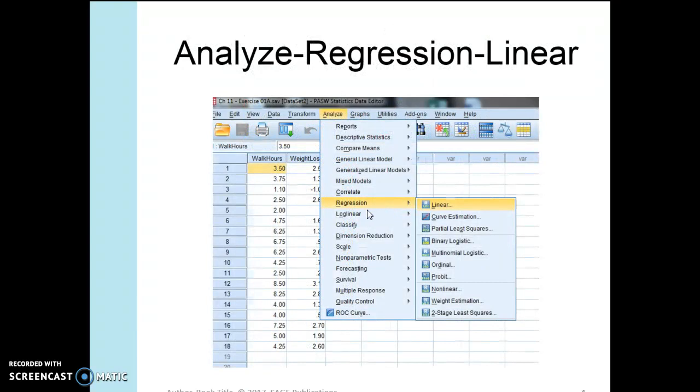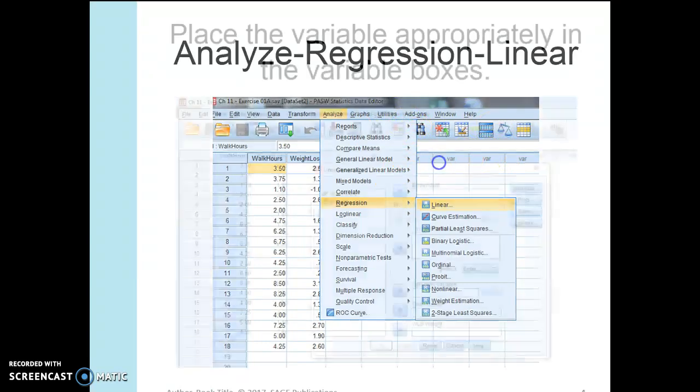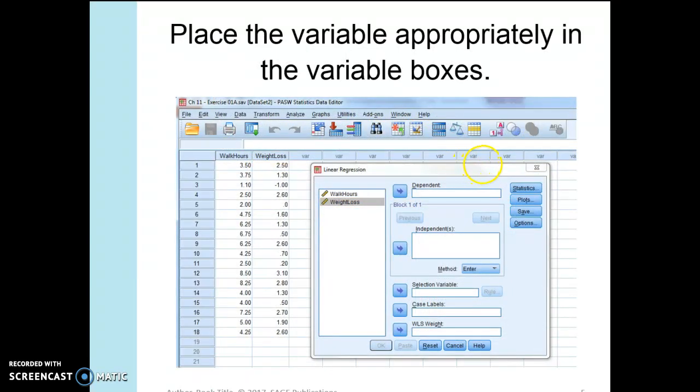Now let's go next. It's pretty simple to run. There's your data, and then you just go to Analyze, Regression, and Linear. Now we're not doing any of the pretest. Right now we're assuming that all the pretest values are good, and most of the time they are. So we're going to do that, and we'll go through that process, and then we'll get to this page when we click OK. You'll have walking hours. If you notice, there's walking hours and weight loss.